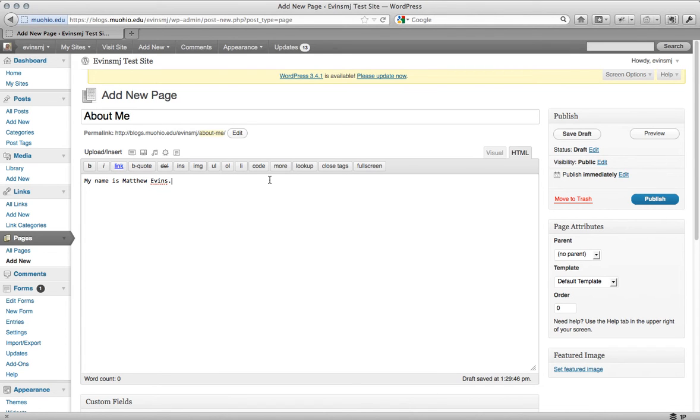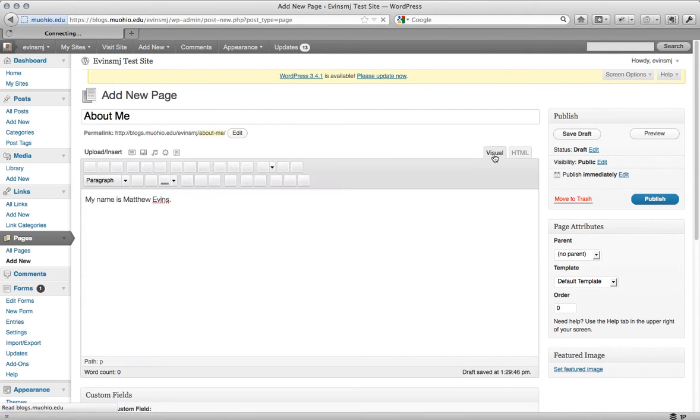From here you can see that I've got some items that may or may not resemble something that I'm used to. This happens to be because I'm on the HTML tab over here on the right hand side. If you click on Visual, which is the item next to it, it takes you to some toolbars that may look more familiar that you can use. The HTML tab is if you're familiar with HTML code and you want to enter some custom code into that text box. You can do that there.